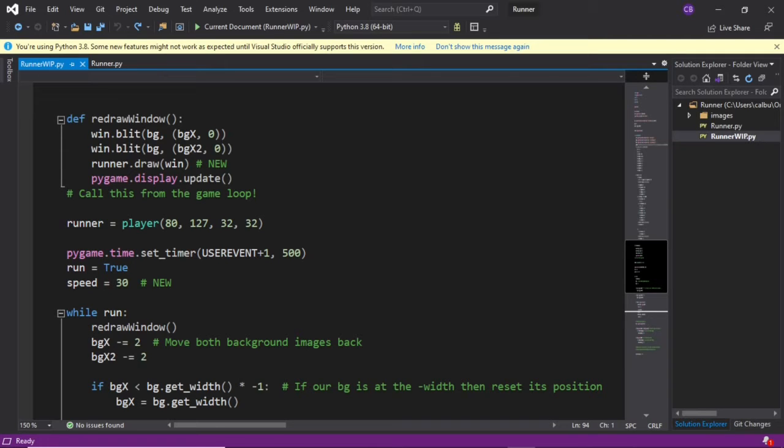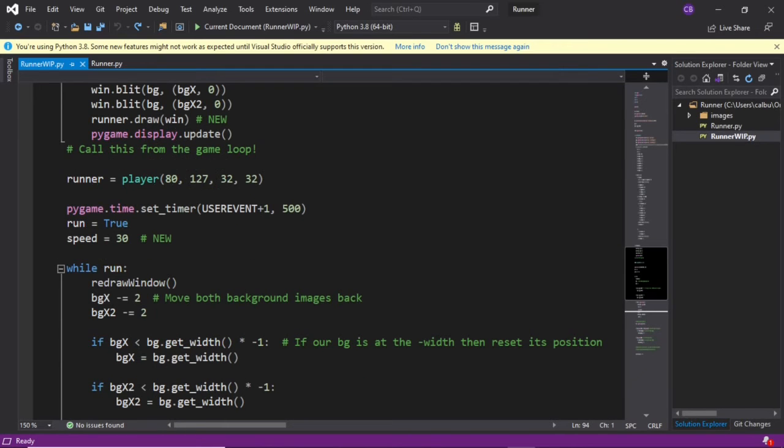Like it'll update the display. My runner is just a player object, and I put it in at 80/127 because, you'll see once I start playing the actual game, that's where it looks nice. It looks close enough to the start of the screen, and it looks like it's running on the ground, and it's a 32/32 pixel image.